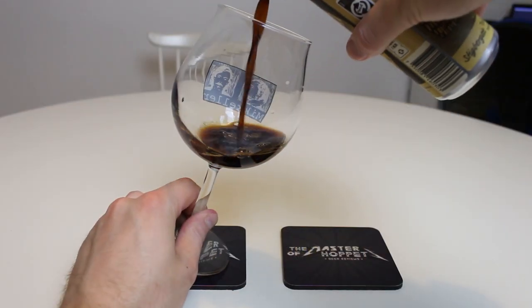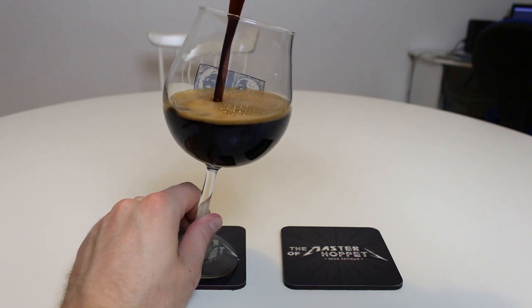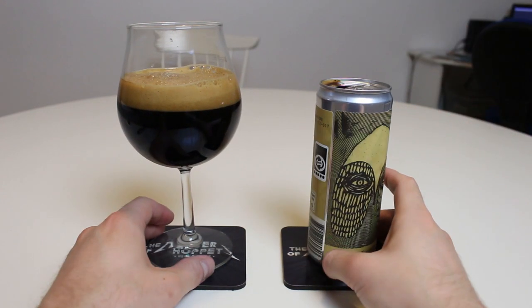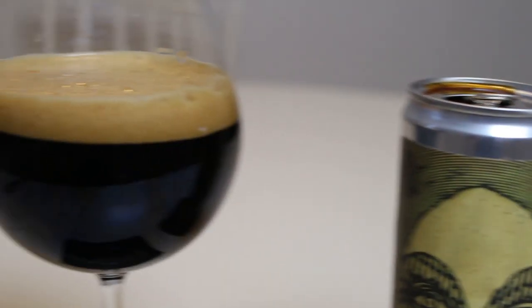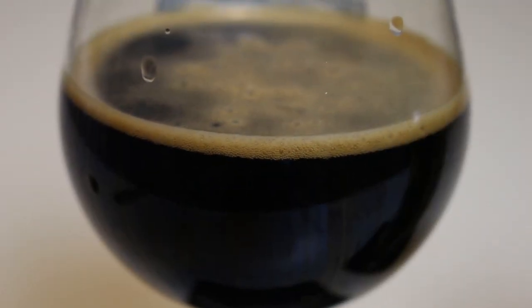Shout out to Alex in the States — I actually sent him a can of this because we also got this in Denmark. It pours a nice thick rich pitch black color in the glass. It looks like a nice imperial stout — very nice roasty looking tan head. It looks like crema on a nice espresso. I'm really starting to notice that on a lot of these stouts, like the coffee crema color. I love that on the head. Let's check out the aroma.